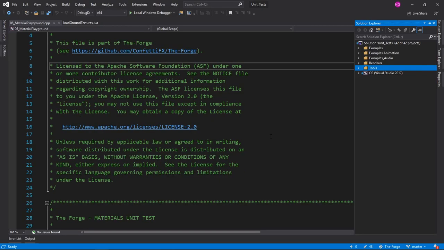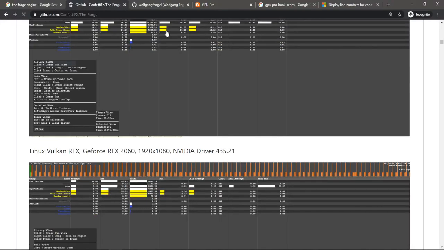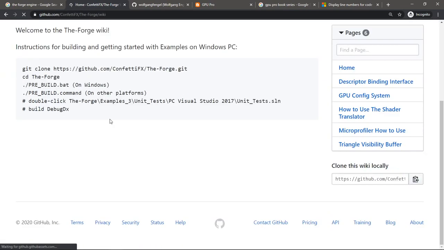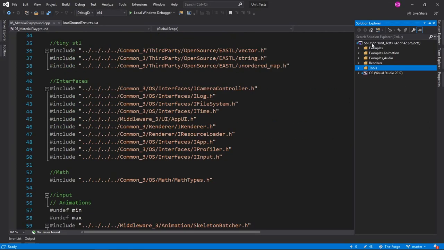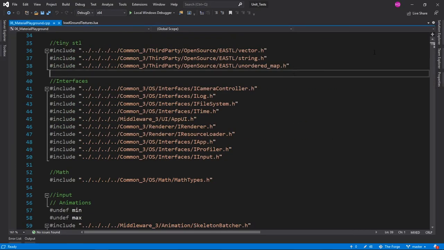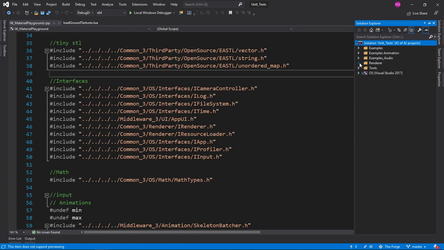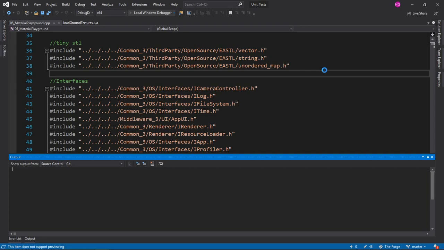So what I've done so far is just clone the project and follow these instructions on the wiki page. I've just done this and got to build my project. I'm not gonna rebuild this, but you can just simply do those instructions and get the thing to build. The interesting thing is I couldn't run any of these examples. I don't know why, but I got one example built in and ran it.